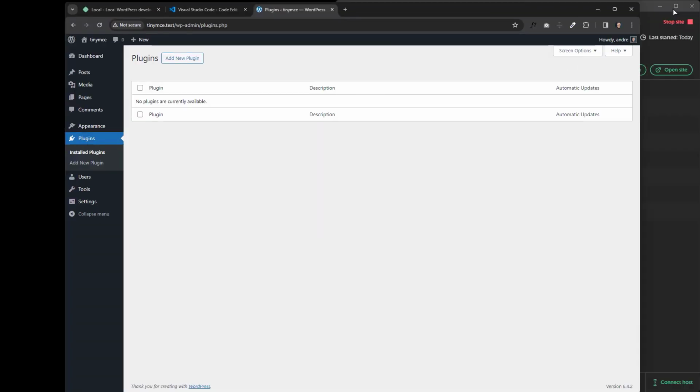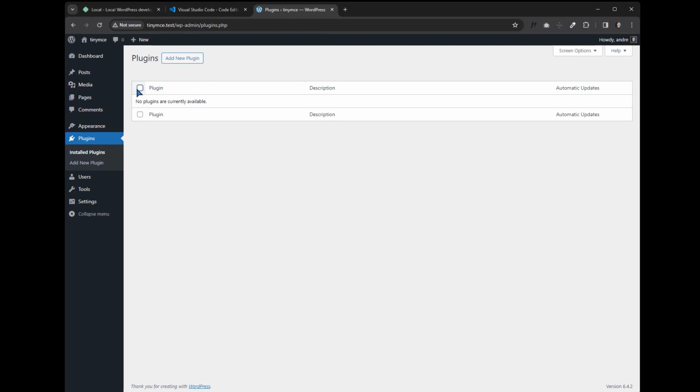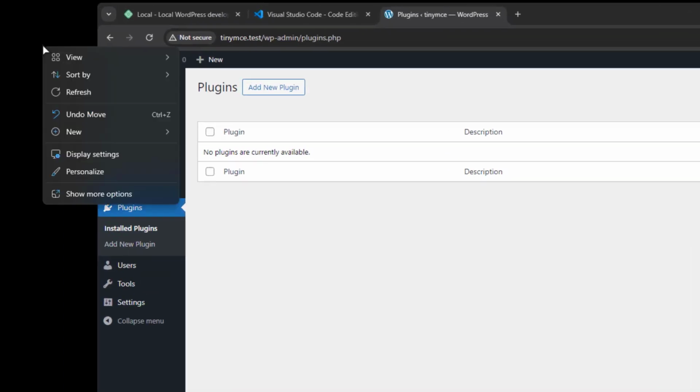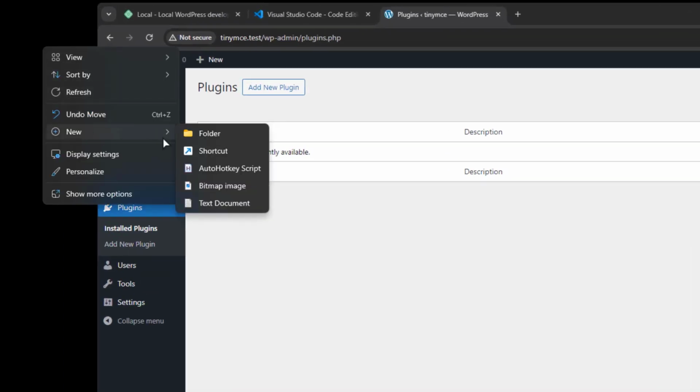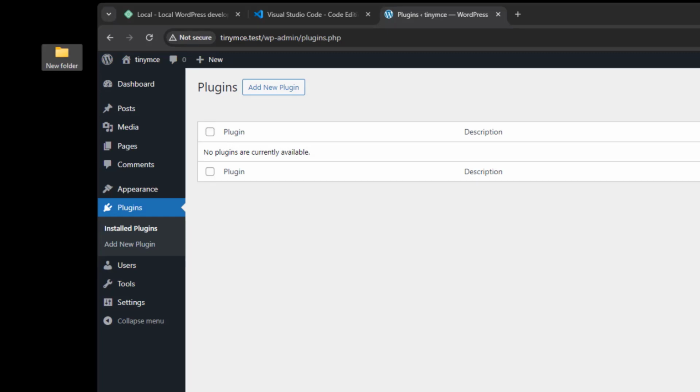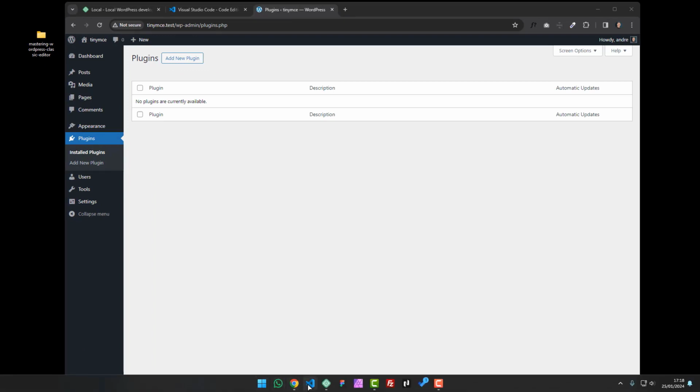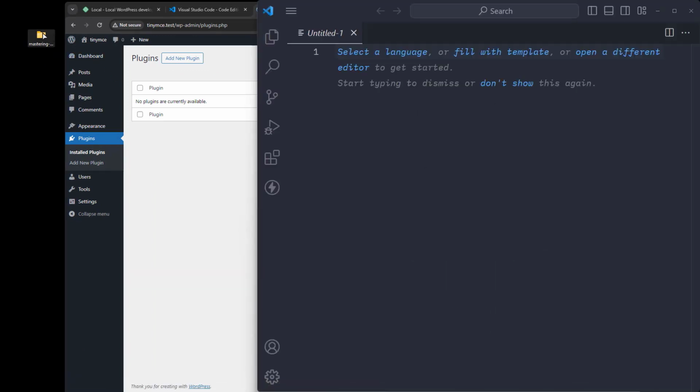So let me minimize this. Let's start by creating a folder, new folder, and I will use the name of the course, but feel free to use a custom name. And what's the minimum requirement to have a plugin? So let's open the folder in VS Code.